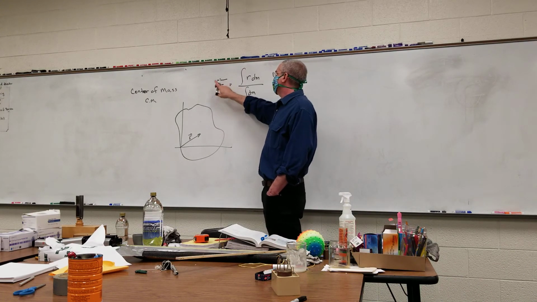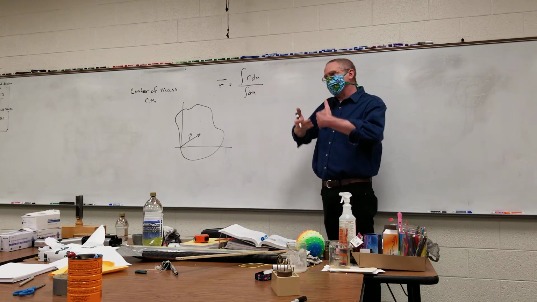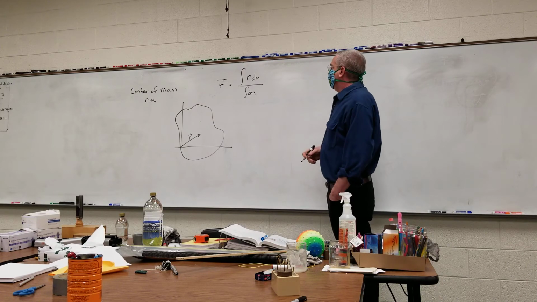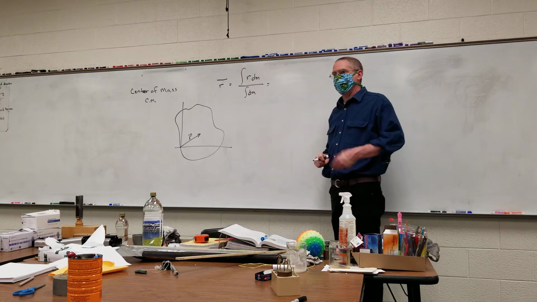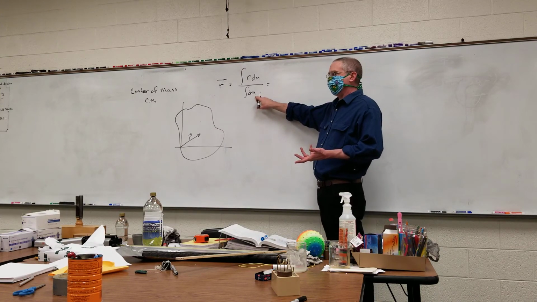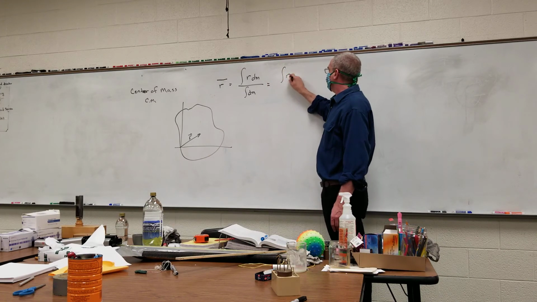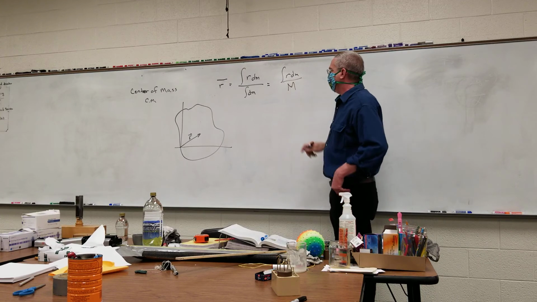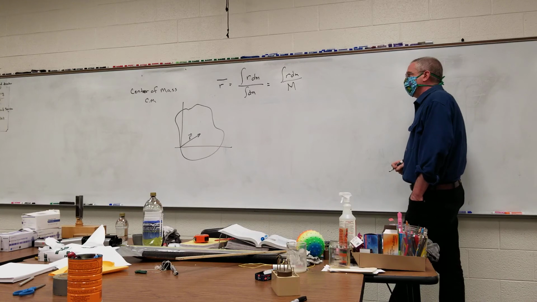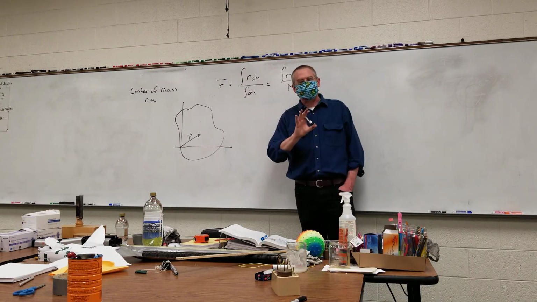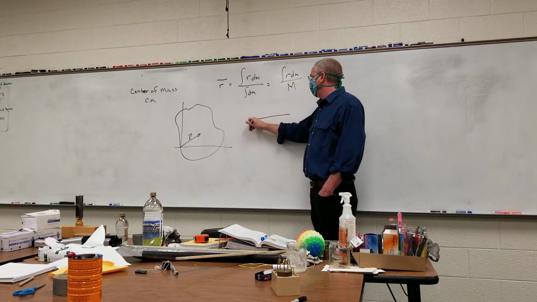Just for convenience, I'm going to drop that vector notation. You could do it in the x direction and in the y direction to get your x and y coordinates. The denominator here is just the mass. You're integrating over dm, so that would just be m from whatever initial to final bit is. And so this just becomes the integral of r dm over whatever the total mass is. Now the calculus version is just the average position with respect to mass. We can take something a little bit simpler.